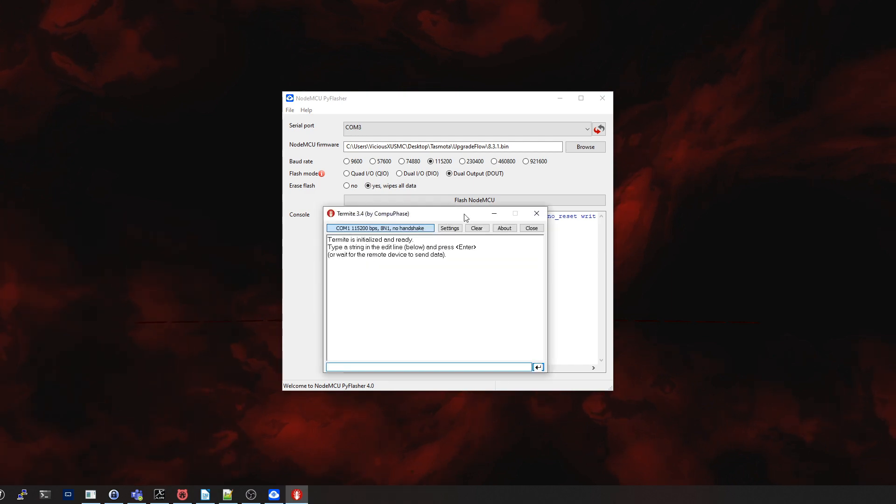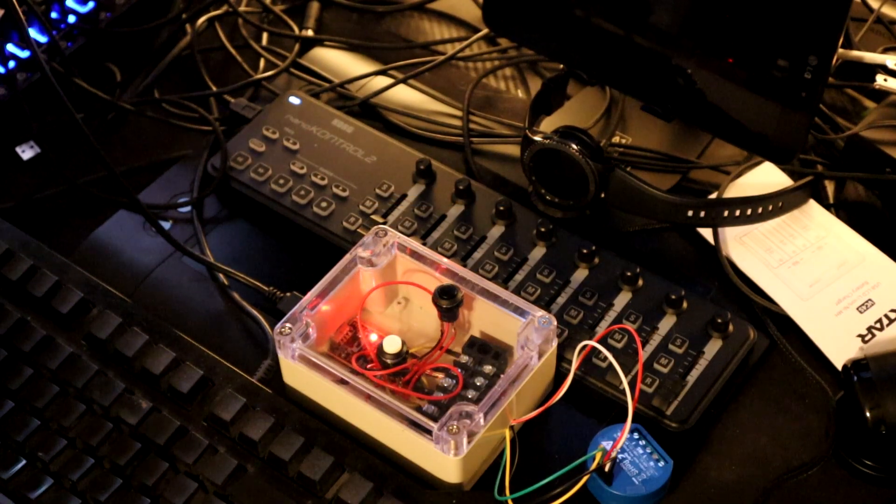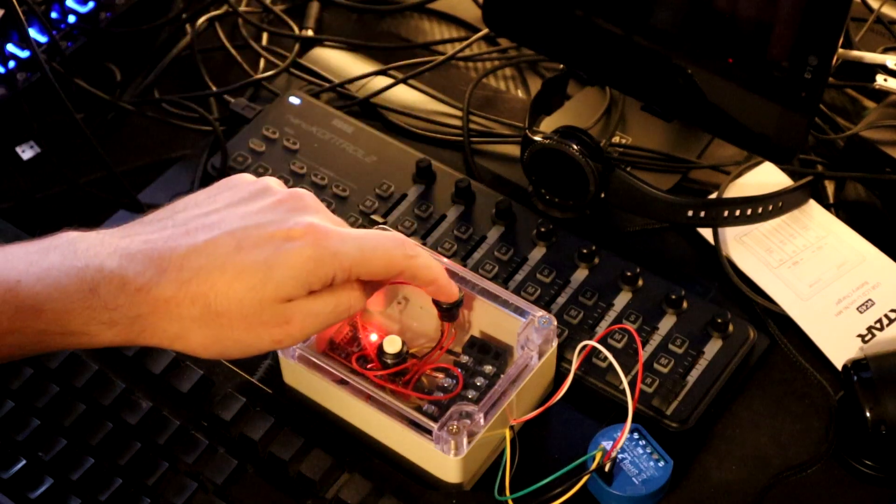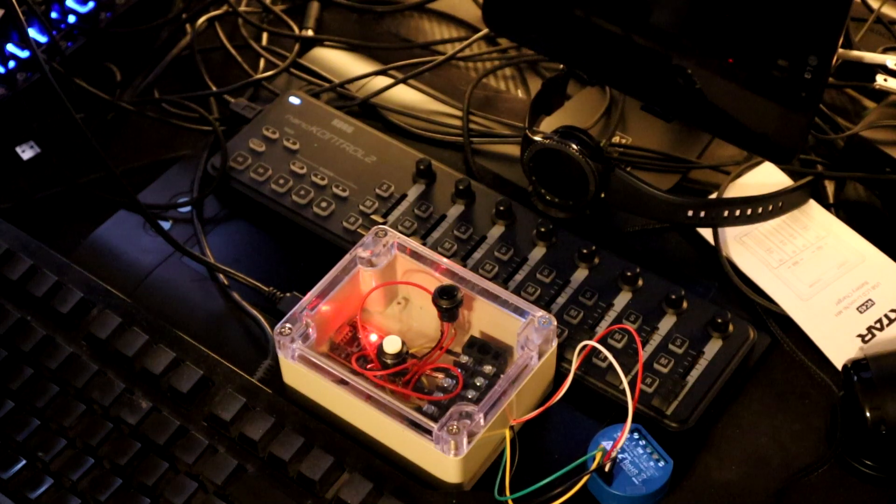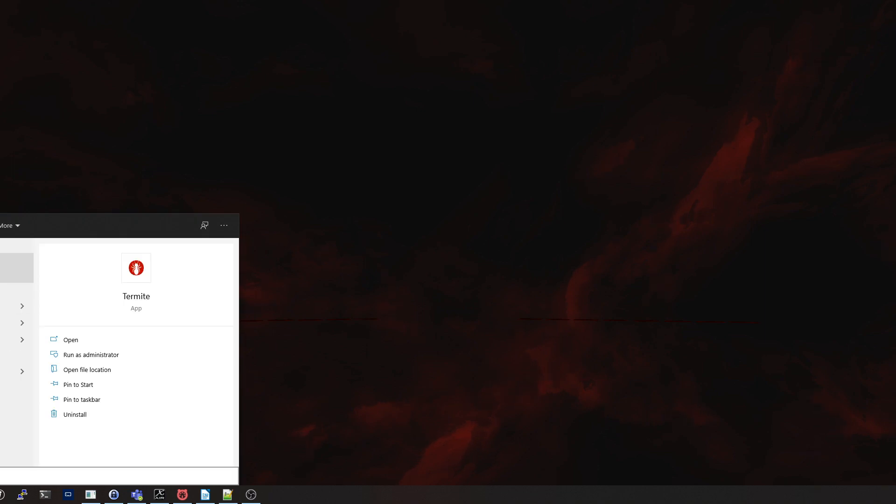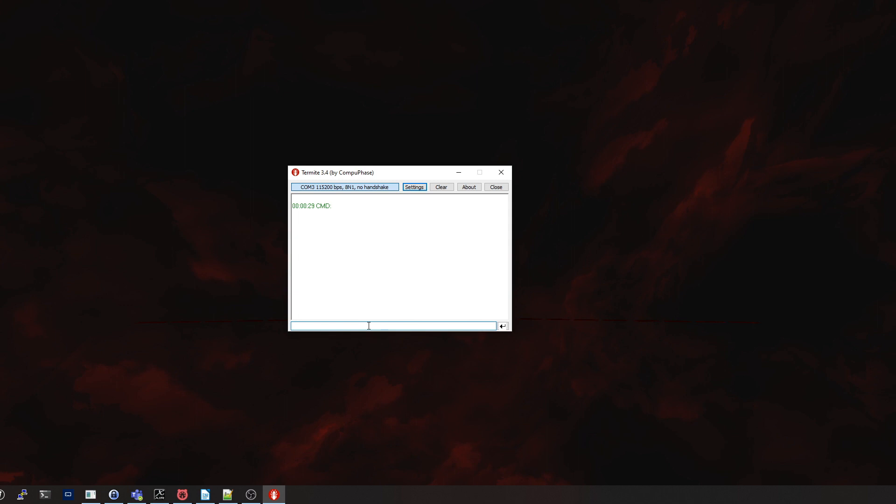So I might have been one of the very first people back in the day to mention that you can easily program your chips after they're flashed with Termite, instead of connecting to the Wi-Fi SSID and doing like an ad hoc connection and programming it. You already have a serial connection, so you can program it through your serial port, and so I'll show you that here in just a second when this is done. Firmware successfully flashed, unplug, replug, or reset the device. So look, all we have to do: press the black button to power down the chip and then power the chip back up. We're done with PyFlasher, we can close that. Now we can go to Termite and we're already connected to our serial interface here. May have changed it to COM3, let's open this back up, there we go.